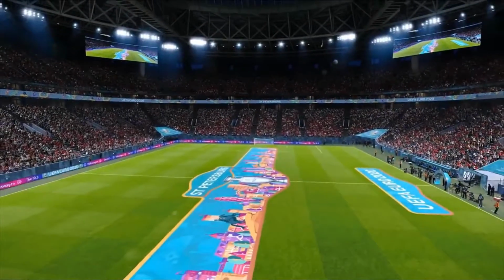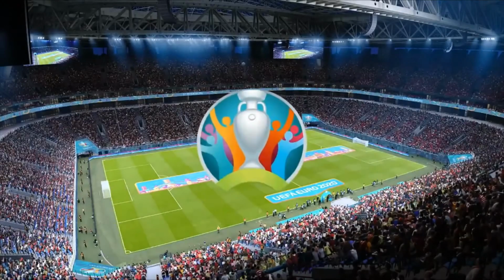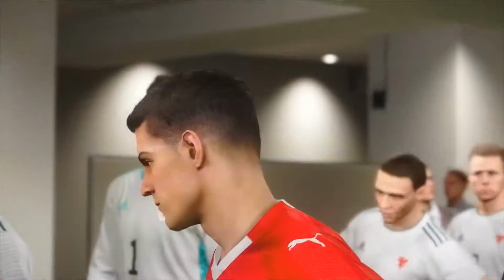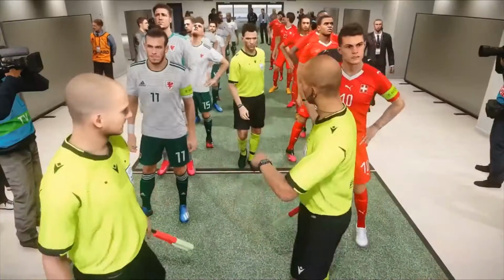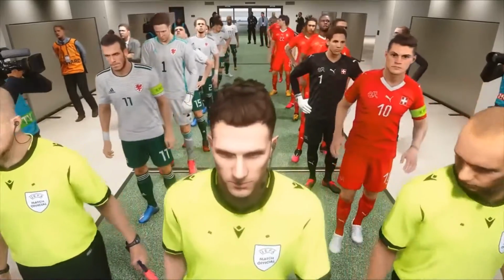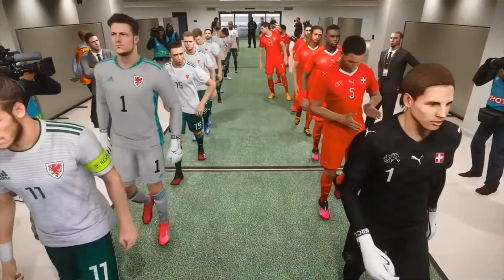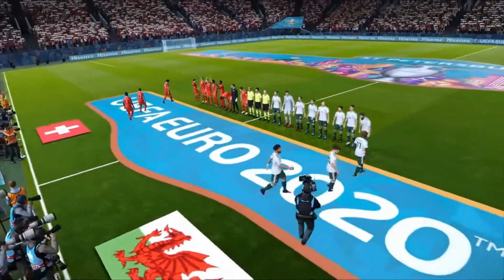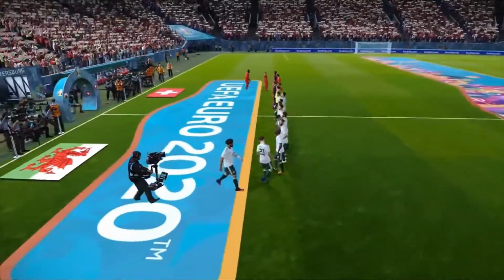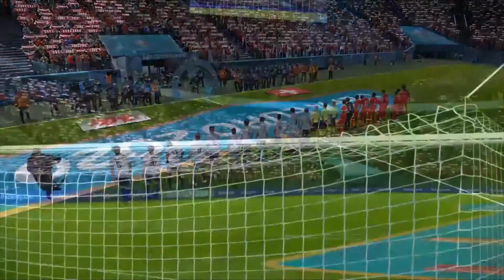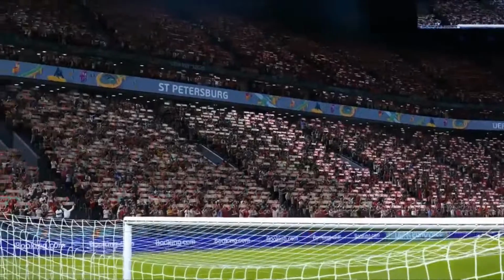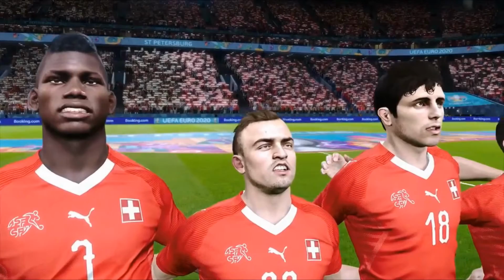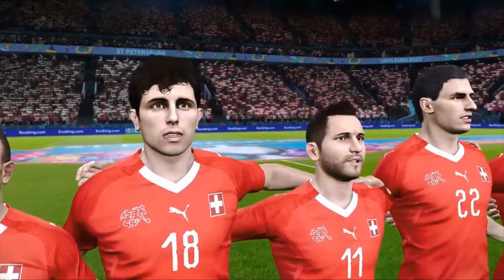Well, welcome along to St. Petersburg in Russia for this fixture in Group A between Switzerland and Wales. You saw last night that the Turks and the Italians played off in the opening fixture of this tournament. It didn't go to plan for either side, a 0-0 draw, which was a little bit disappointing, specifically for the Turks, because they didn't get the 3 points that they could have had. But it's not about them today. Both of these sides will certainly be coming into this game enthusiastic and hoping that they can nick some points on the board. As it stands, it's Twitch Dylan's Wales going up against KL1602's Switzerland.